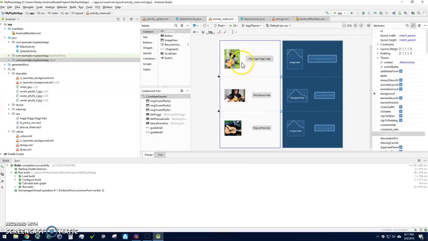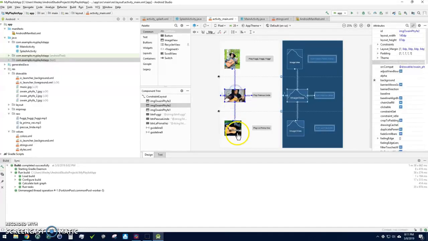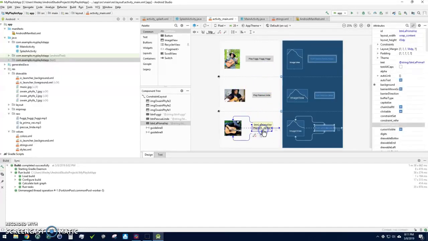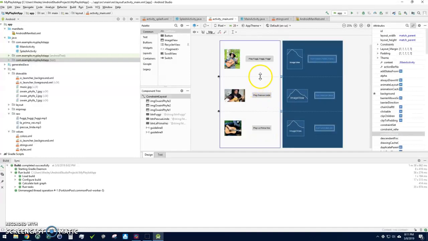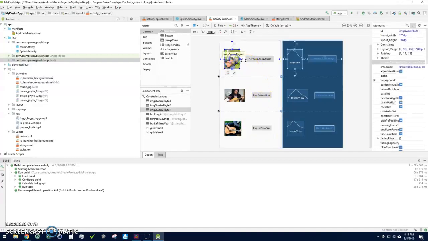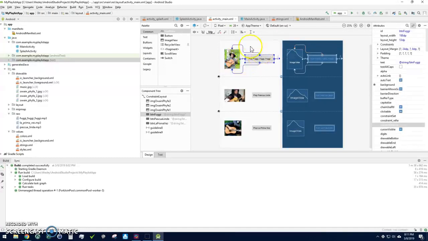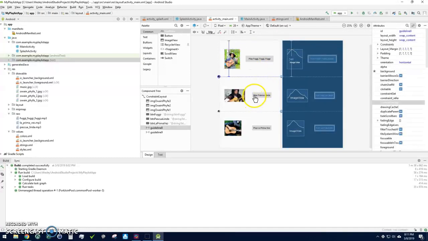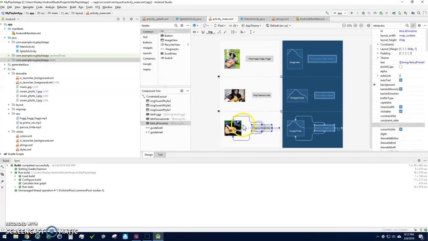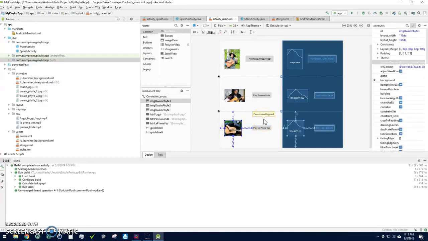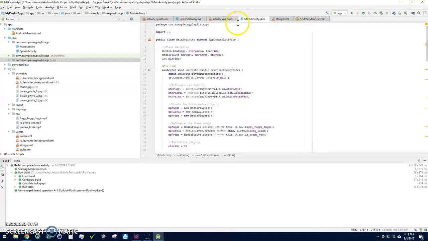But right here I've got 3 pictures of him performing. And then I have some buttons off to the side of those images to play the songs. Of course all this stuff has some pretty crazy constraint layout setup to display it correctly on the screen, so that it doesn't get smashed together. But that wraps up the actual activity itself, so let's jump into the layout, and then we'll jump into the code right here.